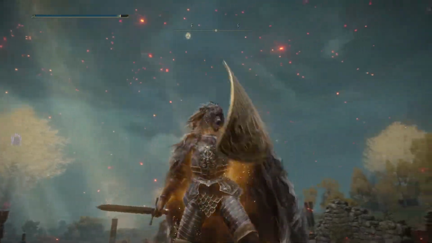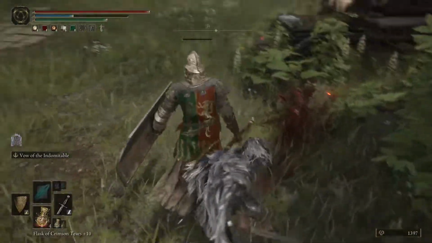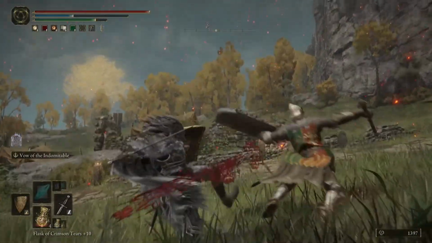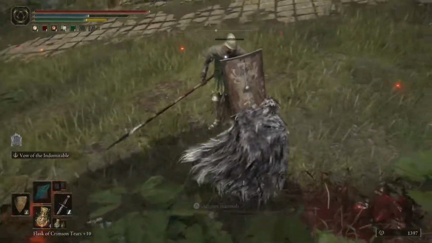You apply this Ash of War to your shield, and it makes you invincible. Of course, there's a catch to it. Basically, you have invincibility for exactly 1 second. So count 1 Mississippi, and that's how invincible you are.